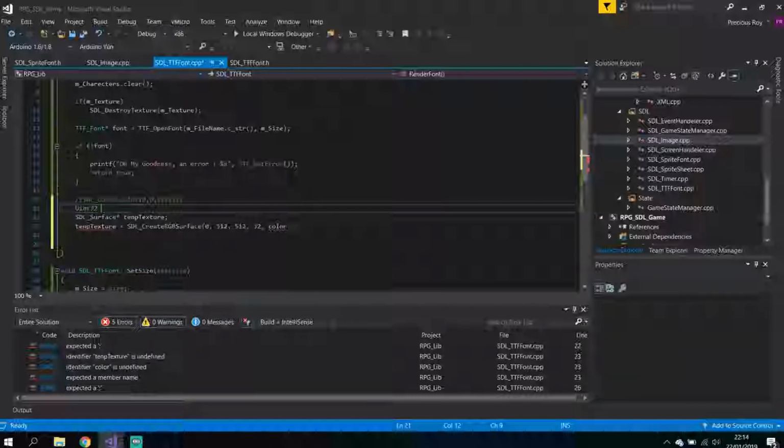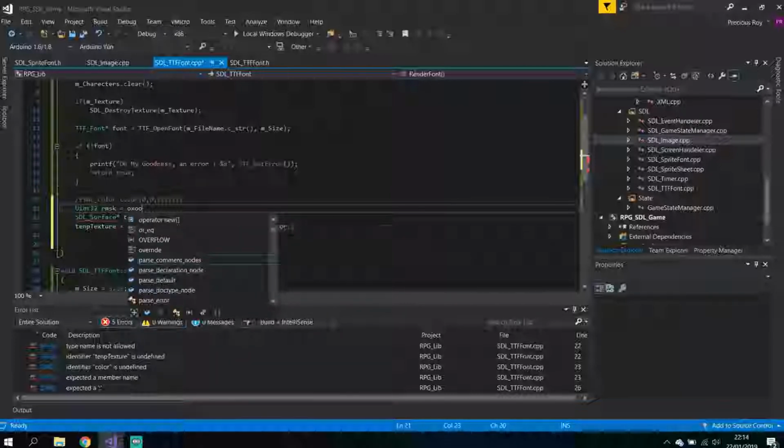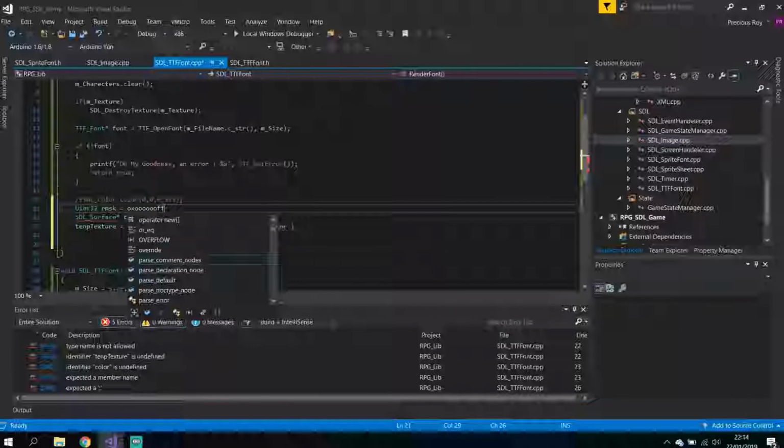And let's call it rmask equals 0x121212ff, right? Is this zeros? I did zeros.